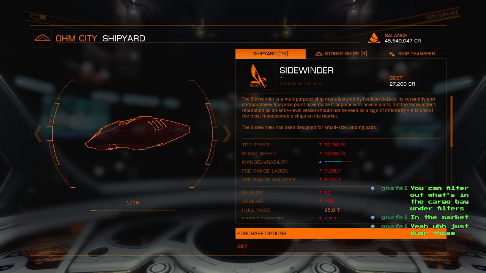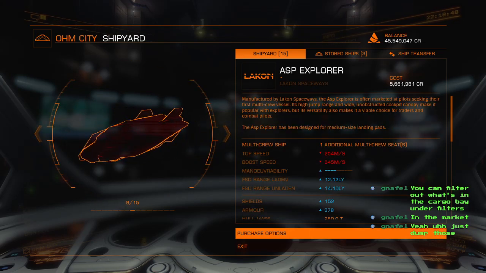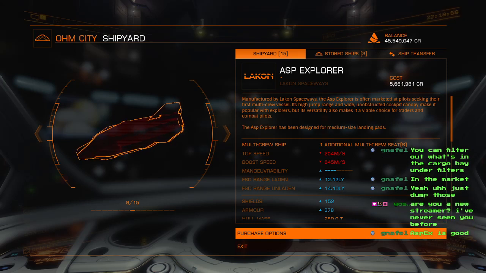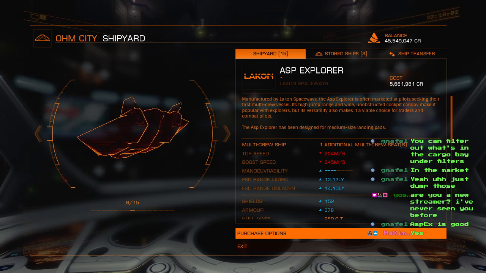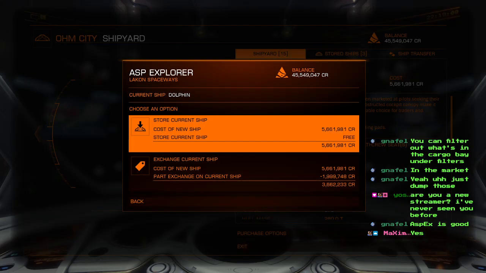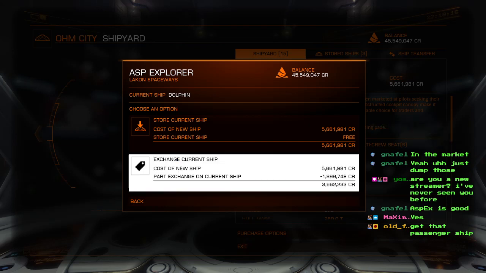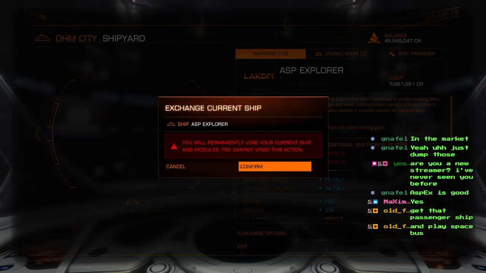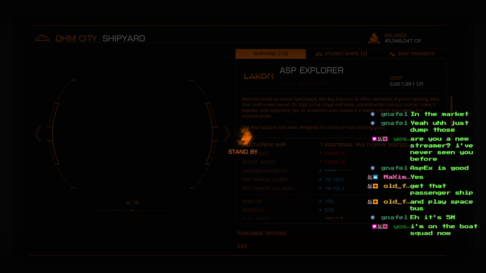Let's buy a new ship. Asp Explorer, right? Yeah, it's my first time. Hope you guys enjoy it. Store current ship or exchange current ship? Yeah, screw it. With all the money we're gonna make from mining, oh boy.